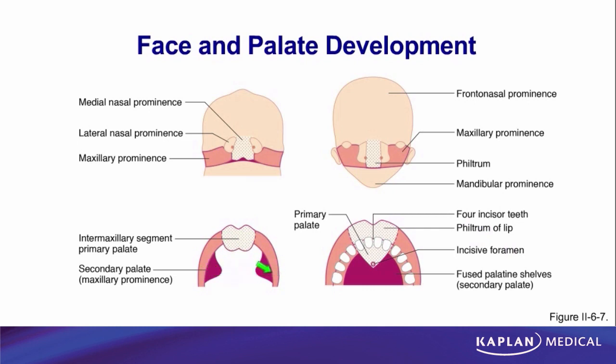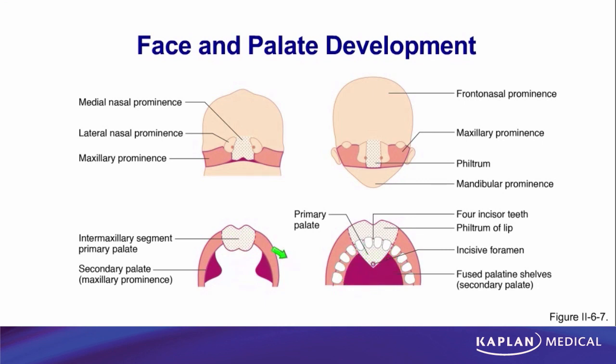They're neural crest primarily, because bony structures from the arches are going to be neural crest in origin. And as these develop, they're going to grow medially, and that shelf will fuse with that shelf. Right? And then each of those shelves will fuse with this midline structure called the intermaxillary segment. And so this fuses with that, this fuses with that, and this fuses with that. With all those fusions, we now have a complete palate.